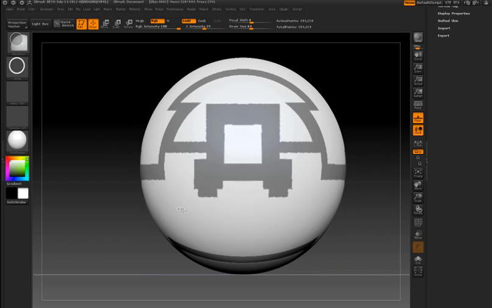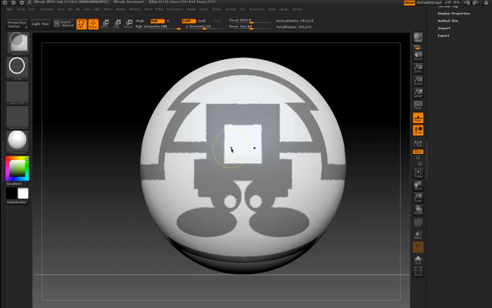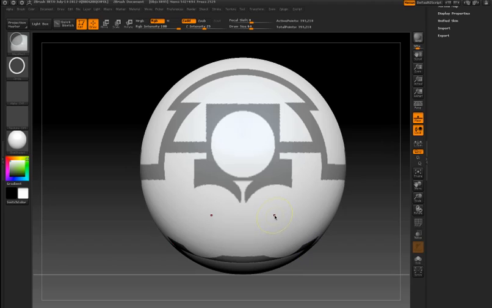I can switch to the circle stroke type for the masking brush and draw a mask in the shape of ovals on my surface. I'm just holding the Control and Alt key together to erase parts of the mask. So I'm going to turn on the Square option and the Center option in the stroke type palette, and this ensures that my mask is always a perfect circle when I drag on the surface, and that circular mask is generated from the center where I drag with my brush.